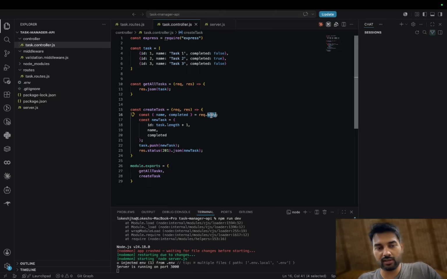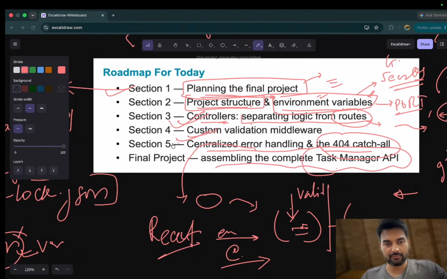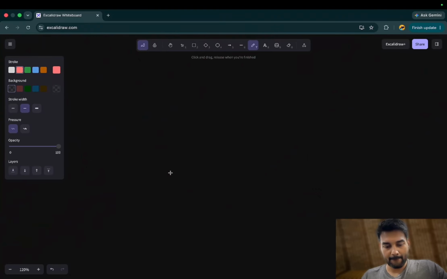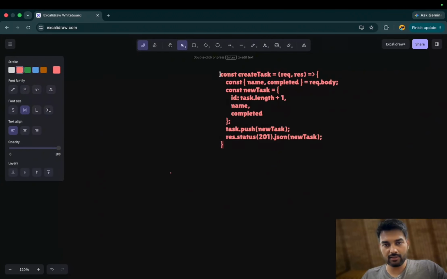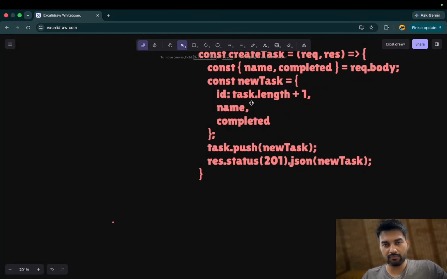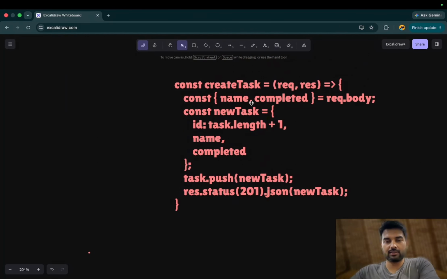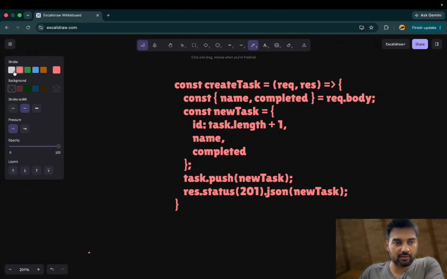Where this will come from is the main thing that we will be focusing on. Apart from that, what is the logic? If we see, apart from that, it is simple. So the logic is not the thing that you should be afraid of. You can create that.